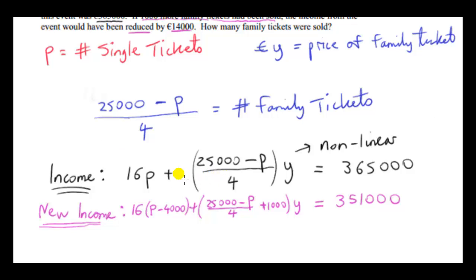It looks like we have to make P the subject of one equation and plug that expression into the second equation. Get P in terms of Y, say, for the first equation, plug the result into this equation and solve for Y. That's one way we could do it. Or of course we could get Y in terms of P inside the first equation and plug into the second equation to get an equation in P only and solve for P.